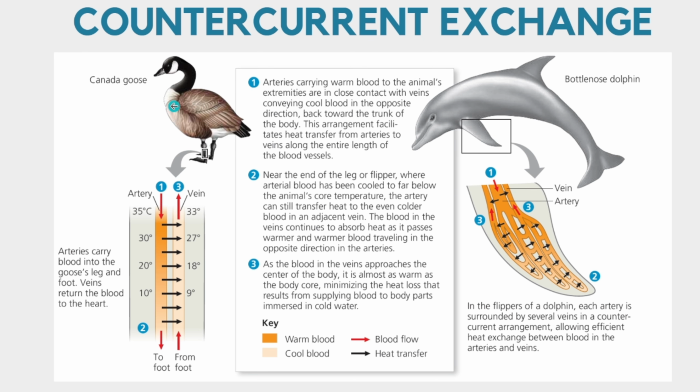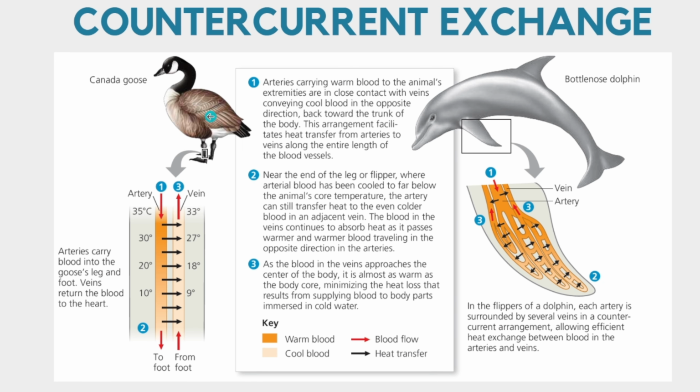So can you imagine, when the core temperature of the animal is already reduced, can this animal survive in winter conditions or not? Cannot. Of course cannot. So this heat transfer along the entire length of the blood vessel maximizes the rate of heat exchange and minimizes the heat loss to the environment. So they trap the heat in the body. They don't want to lose heat to the environment because they are already very cold.